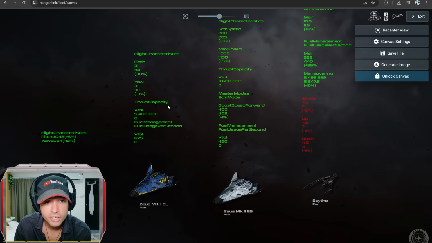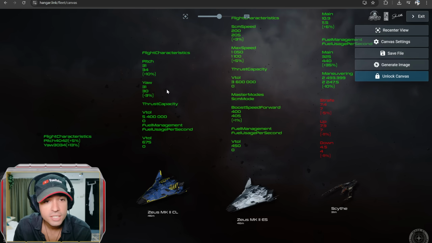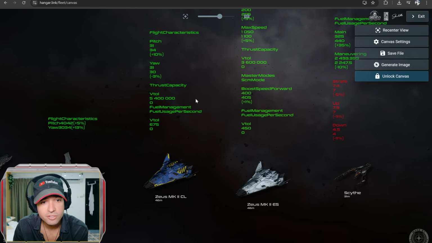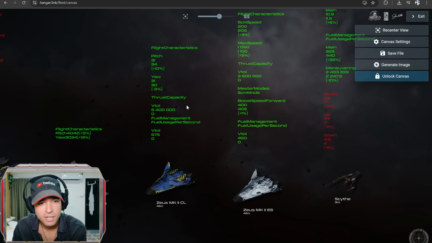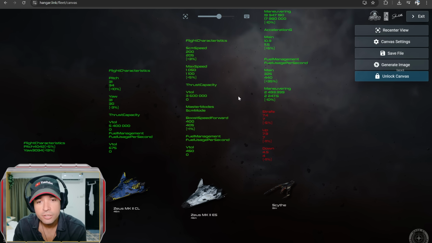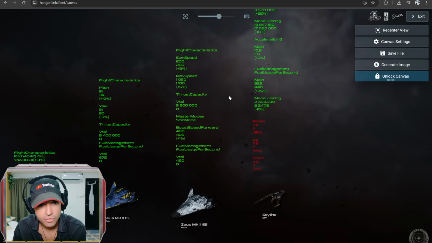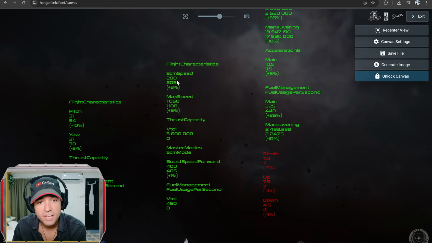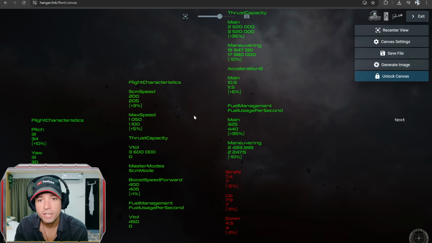Then we have the Zeus series here, and we're at the end almost, with 10% pitch increase, yaw minus 3%, and VTOLs somehow from 400,000 to 0. It seems like the fuel consumption also goes to 0. I'm not sure. Something is being changed to the fuel and to the thrust capacities there on the Zeus that I don't quite fully understand. The ES cargo variant gets SCM speed buff and max speed buff to 1100, and that's basically it.